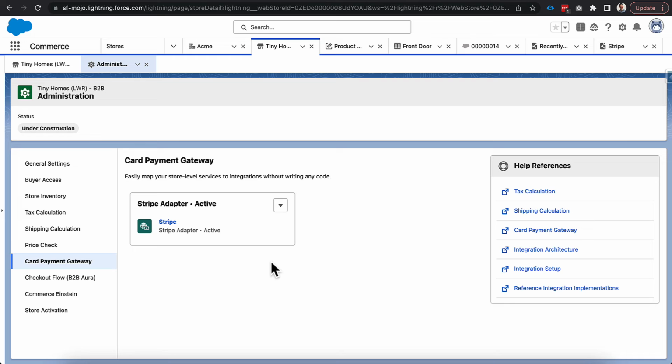Now, because this is a brand new store, what we're going to have to do is a little bit of pre-setup before we actually go into the storefront. So what we'll need is to make sure that we have products that have price books and are attached to categories. We'll need to make sure we have an actual account in here that is part of the buyer groups and is a buyer account in our store. We'll need to re-index the store, and we'll need to make sure that the navigation is set up correctly inside of Experience Builder. So I'm going to go through some of those steps here.